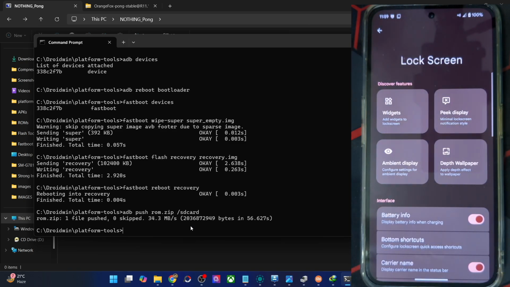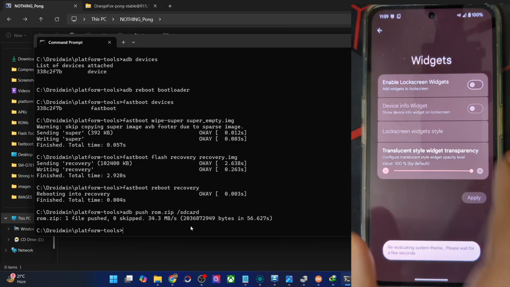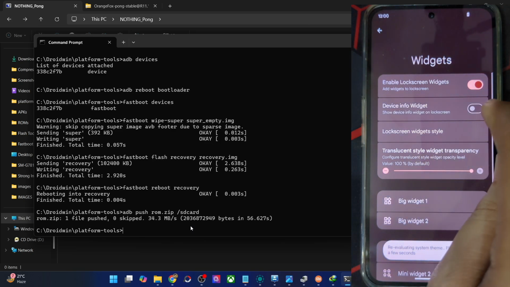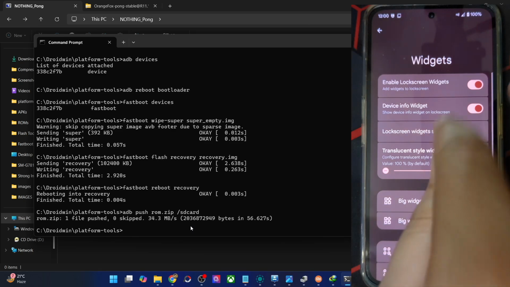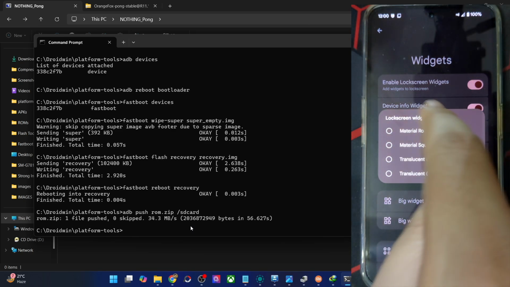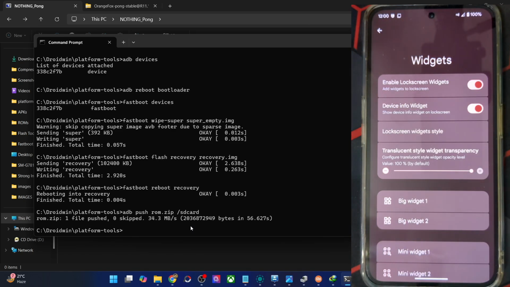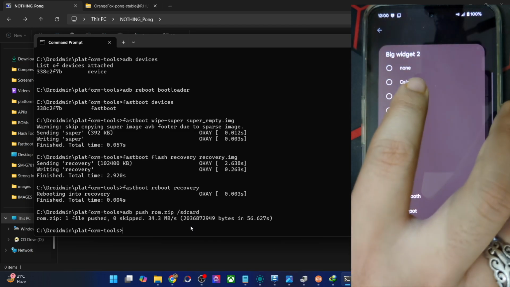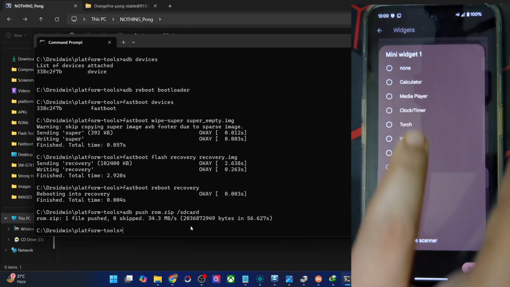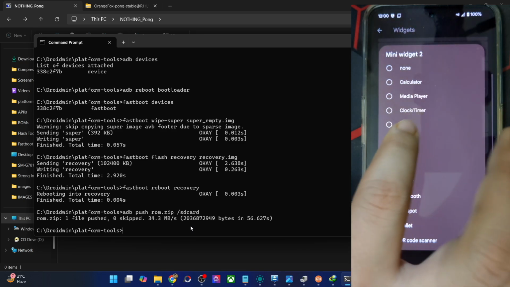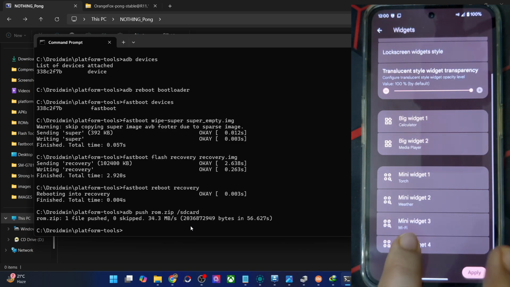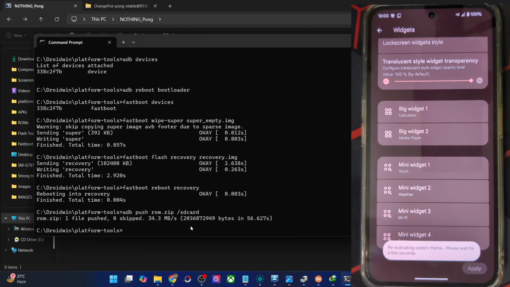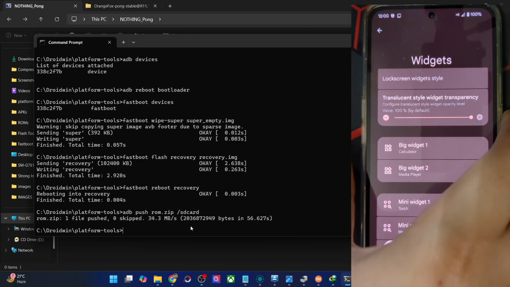So first off, we have the lock screen widgets. So let's enable the lock screen widgets. Add some device info as well. And in the lock screen style, you may choose any one of these. Let's go with the default one. A couple of big widgets are there. Let's add. I'm adding any random ones as of now. Weather, Wi-Fi, let's say data, and tap on apply. And 2 big and 4 small widgets are now added.